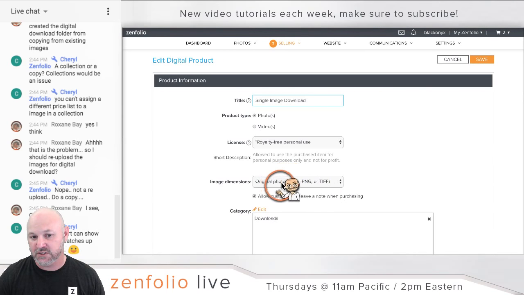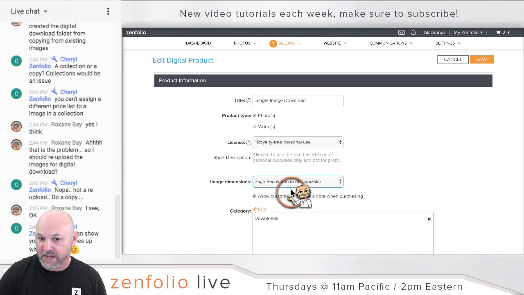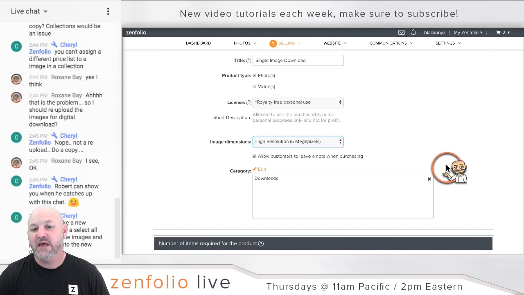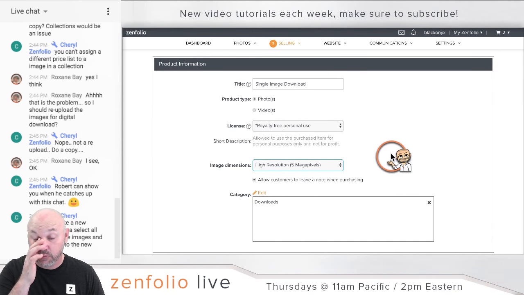But if your digital product image dimension is set up to be something like 5 megapixel, and you've uploaded a small preview image that does not meet that 5 megapixel requirement, then that photo is not going to be able to be purchased for this digital product size, and you need to make sure that order approval is turned on. Order approval is going to make the world of difference in this product, in any of your products. As long as you have order approval turned on, your clients will be able to order photos, even if they're not capable of producing the print sizes or digital download size that's there.